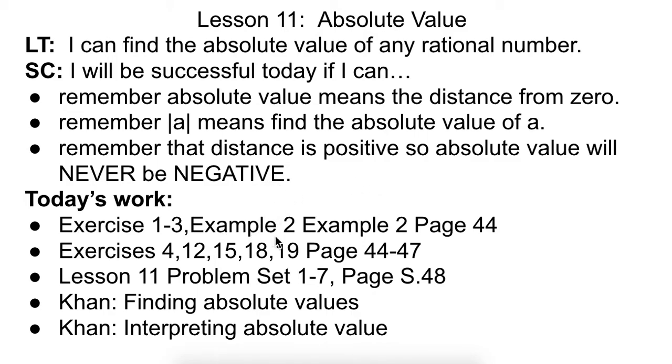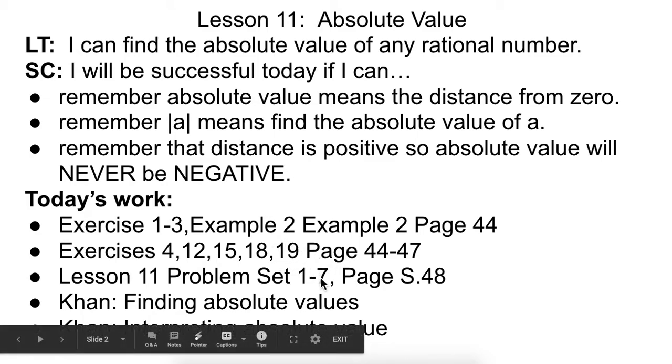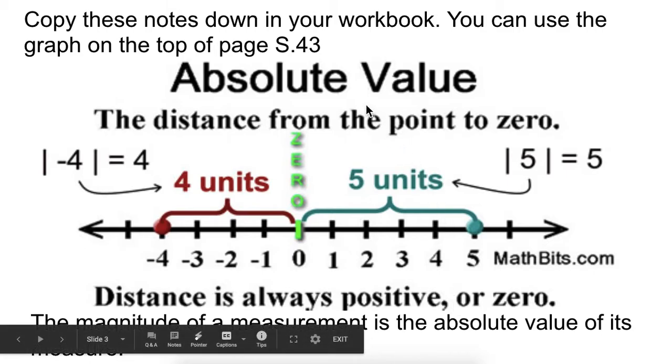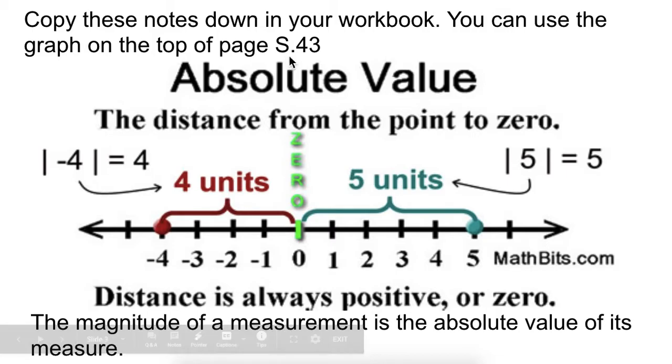Okay, we're going to be doing these exercises today in our books. There are also some lessons that you'll be going over later. Let's go ahead and look at the first slide here. Okay, so this first slide talks about a couple of things. You should be taking this down in your book on page 43. Yes, page 43 in your book. There's a graph at the top. Just write this down on that graph on the top.